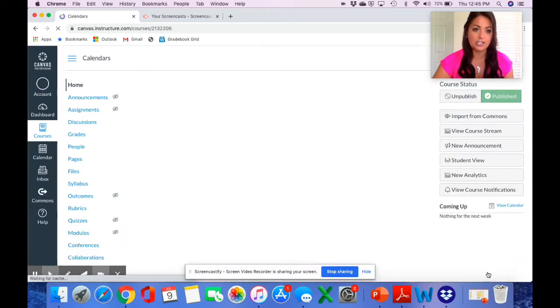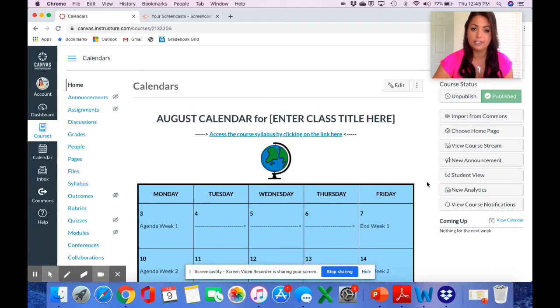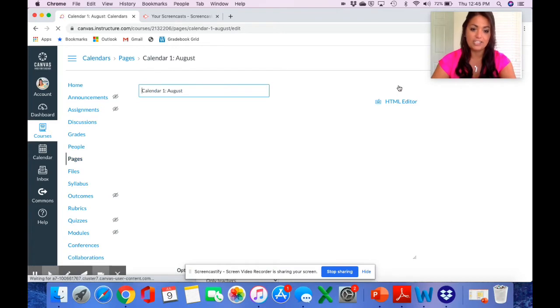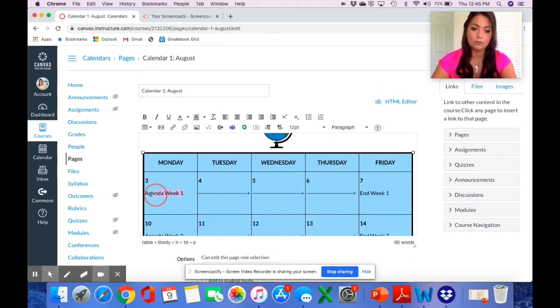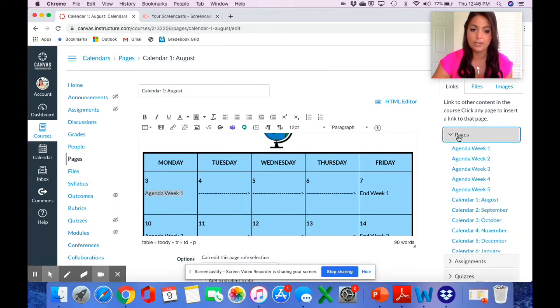As a teacher, you are going to want to make sure that the information that is linked onto your calendar is also published. So let's click on Edit. I'm going to link all of my agendas onto my calendar by highlighting over the words, clicking on links in the right, then linking that page to what it is saying, which is Agenda Week 1.